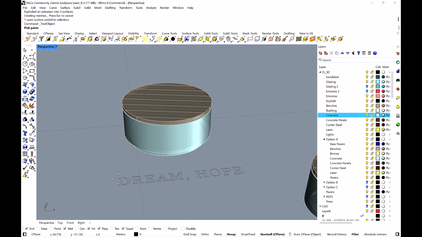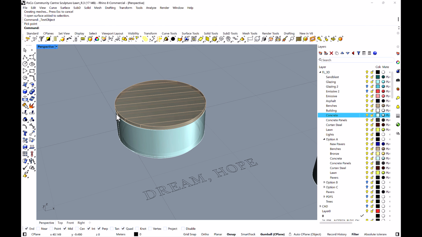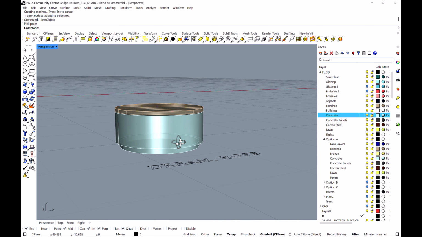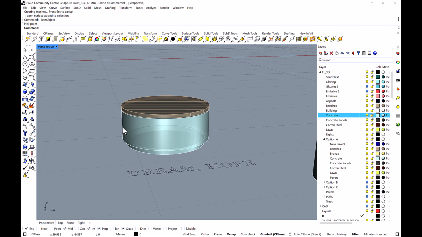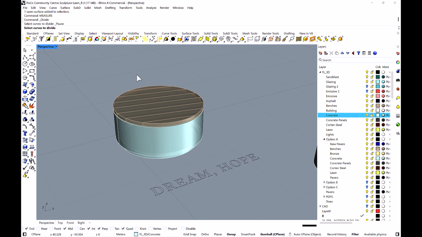So this is what my letters look like. Basically what we want to do is create a base surface for these letters that matches the same dimensions as the target surface we're going to apply it to. So what we need to do is measure this. I'm going to use the measure tool and use this surface edge as my curve and click enter, then select curves to measure. I click enter again, and it tells me the curve length is this.